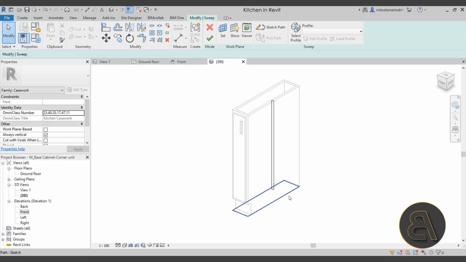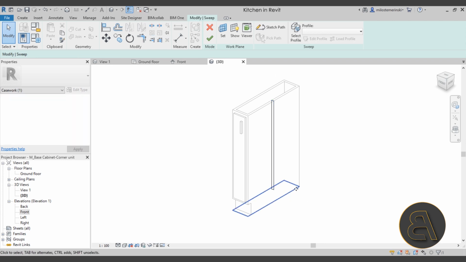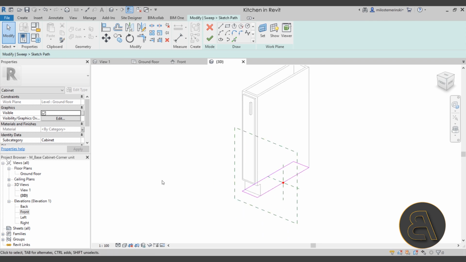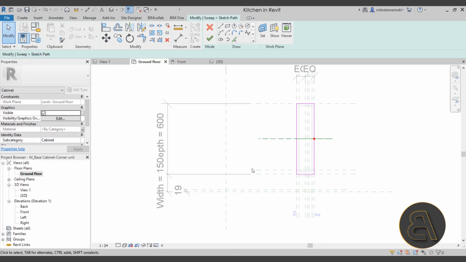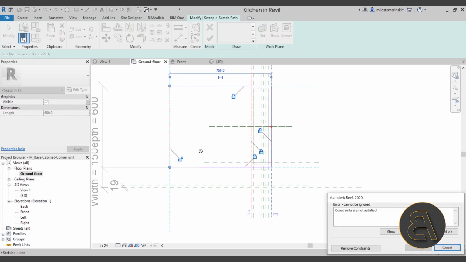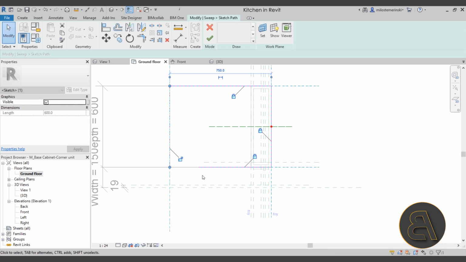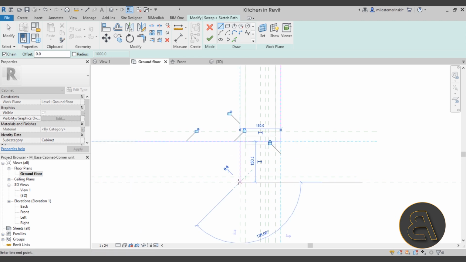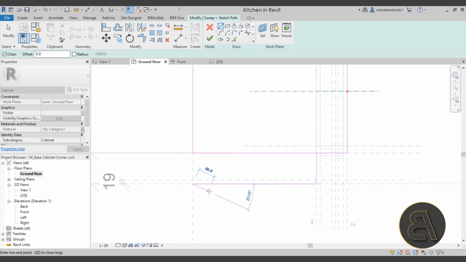So what you want to do is just select the path, and then you can double click on that, and now we can edit the path. And then you can just go here back to ground level, and then instead of going just like this, you want to extend it to go all the way to the outside. This part you want to extend here. You can remove the constraints, add new constraints here, and then you want to add just a couple more lines, one here and then one here.